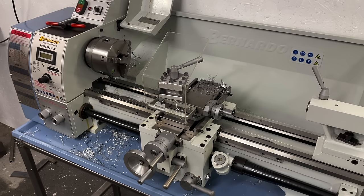Should you buy one of these? Definitely. And I got this one at a very, very good price. If you have a not so big workshop like me, you should definitely buy this one. If you have a bigger workshop, why not a bigger lathe? But this one is big enough for me, and I'm going to use it in my workshop.